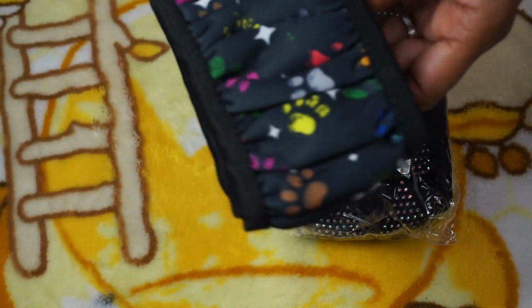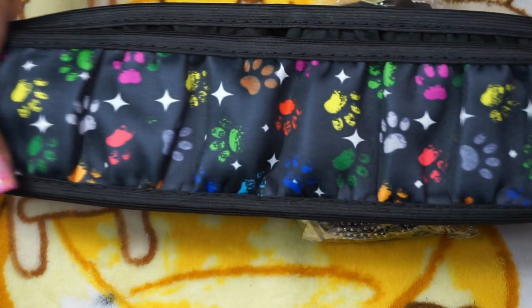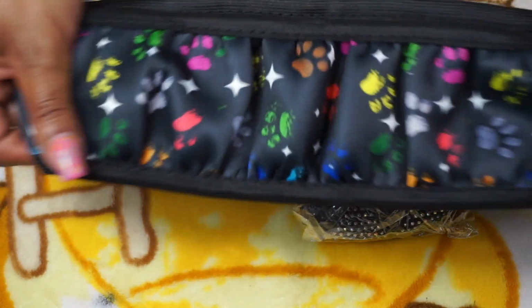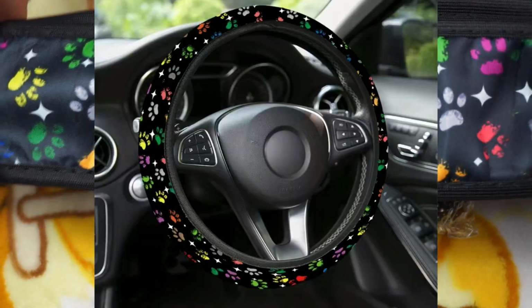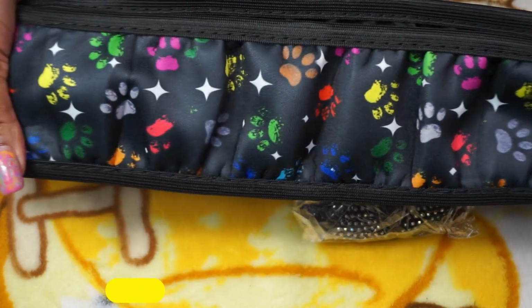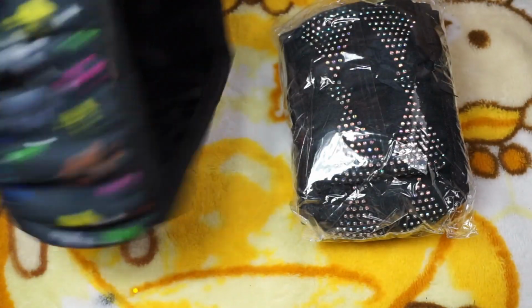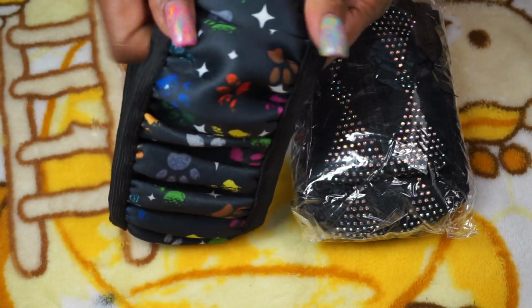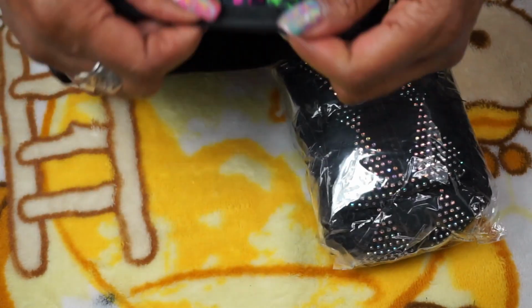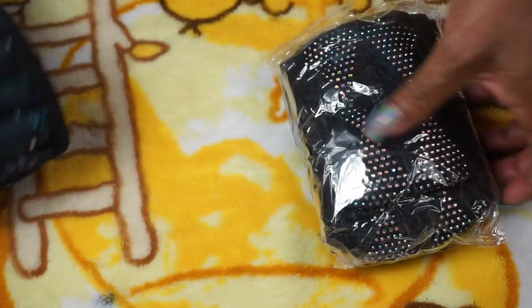This one has little paw prints all over it. And there is a cover that goes in between the seats that matches this. I might get it to match, but it's got little paw prints on it because I have pets. I have a dog and many cats. So that was cute. And I like the feeling of this one better than the other one too. The stitching is a lot thicker than the one that I have, which is kind of thin.